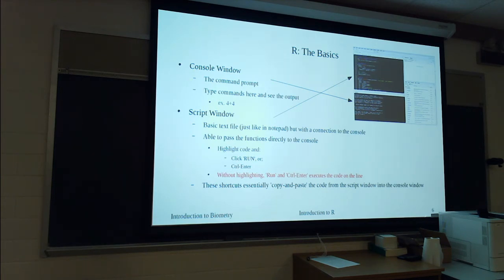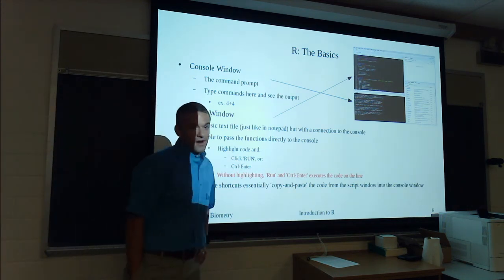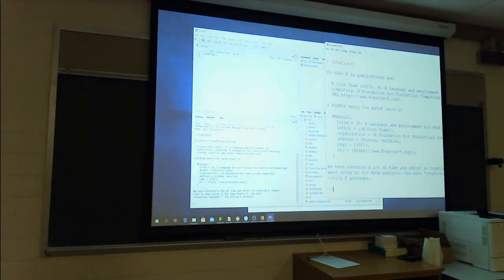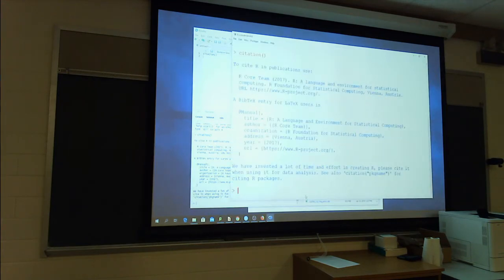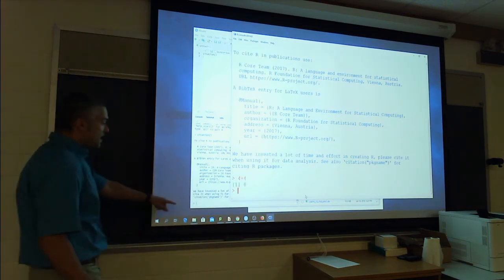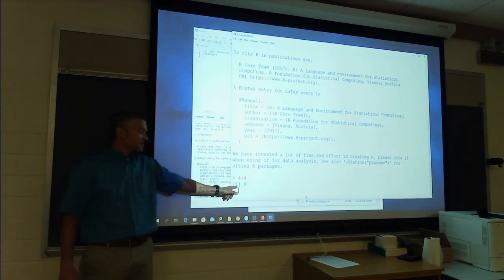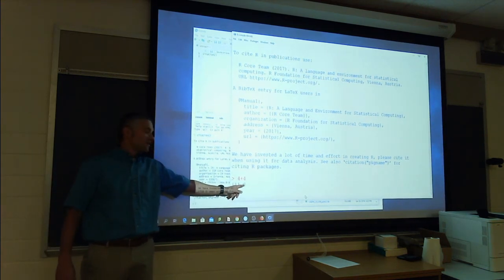Did you get it? So you type it down in this bottom window here, just right at the hash. Yeah, I'll do this in the console window. In basic R, all I have to do is 4 + 4. All right, and I get this output. So this bracket 1 basically says I have one item in the output, and that's it.